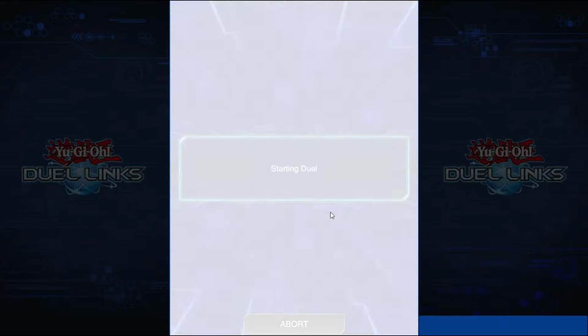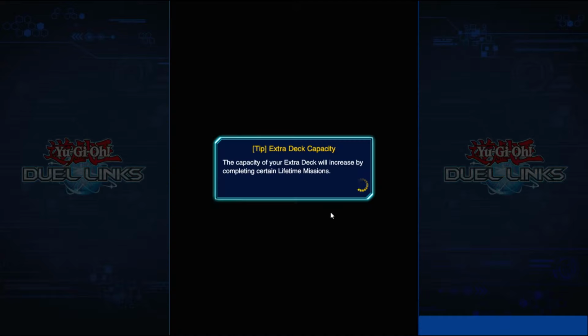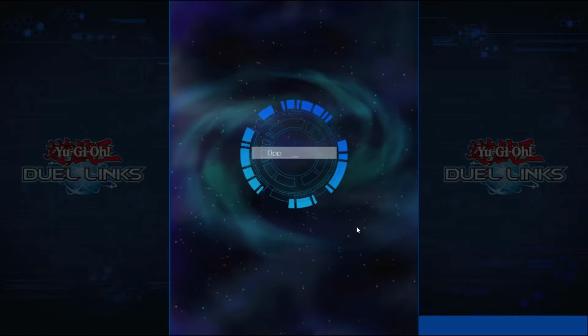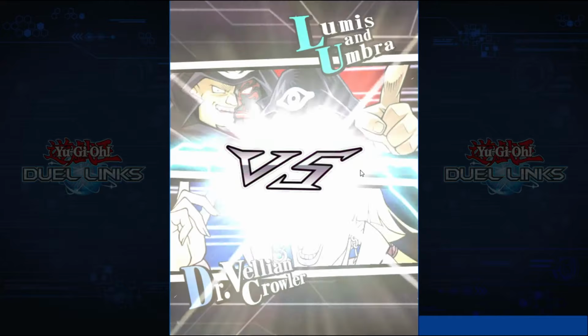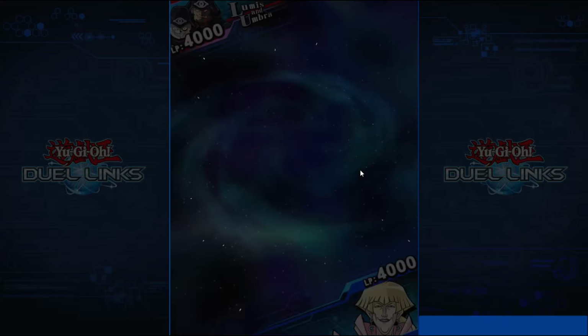I'm in Legend now, so hopefully the quality of our opponents will be a little bit better than it was in Plat Hell, because Platinum is hit or miss way more than Legend is. You're missing more than you're hitting. So Loom Sinumbra is probably getting in his last usages of Mass Tribute.